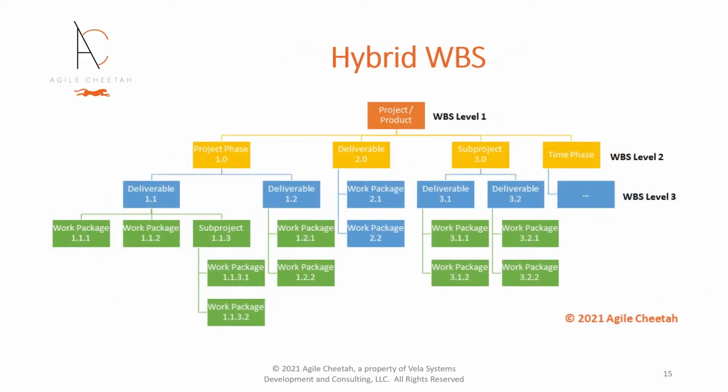Elements from the three other WBS types can be combined to create a hybrid WBS. Defense materiel project planners often use this type of WBS. Such projects tend to be long-lived, so time phase branches may be included. Product-based branches scope complex products or deliverables. For activities that map to specific activity phases, for example, SDLC phases, project scope elements are appropriate. A hybrid WBS may include project or program activities outside the scope of creating physical or functional product components or managing their creation. Examples of such activities include training, operations and maintenance, and facilities management.